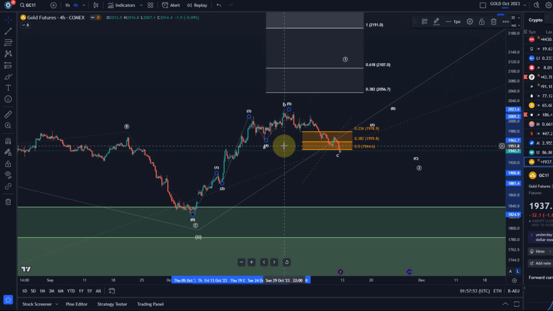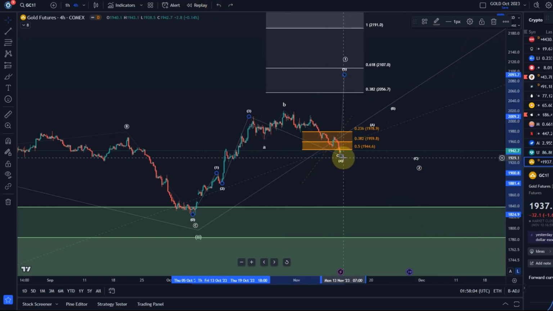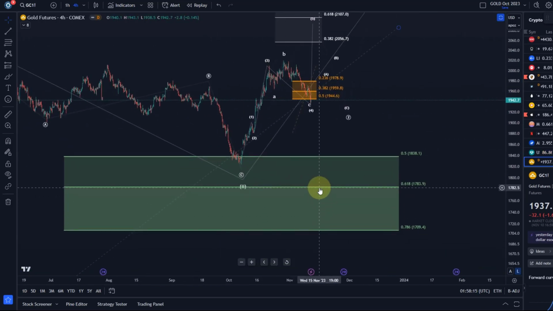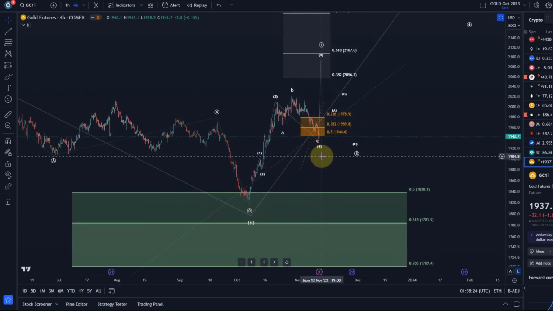So that means now with the break of micro support at 1944, even though the wave count that I shared with you is not invalidated, it would really only get invalidated if wave 1 and 4 overlap. It certainly is a first warning that we might see another low in the green support area, possibly at 1783 or 1709. Okay, so this has become more likely, but bear in mind there are still options where we could go up from here. So 5 waves up might be complete, then we would call that now a wave 2 pullback, but again, it's not a high probability scenario.